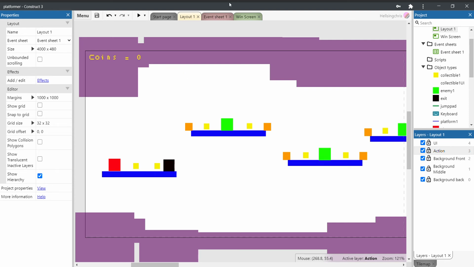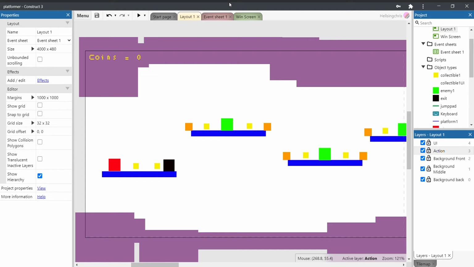Okay, welcome back. This is video number 2 for the third instruction sheet for finishing off the prototype. If you haven't yet done the first video from this instruction sheet, labeled number 10, exit and windscreens, then please go back and do that first because you won't be able to do this one without that one.